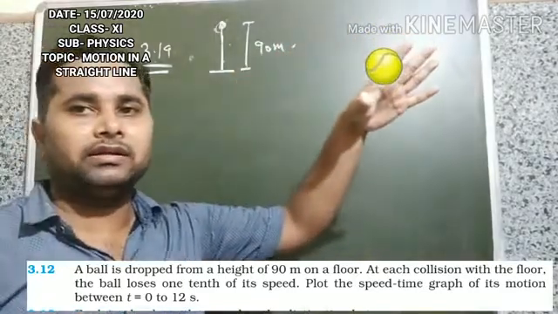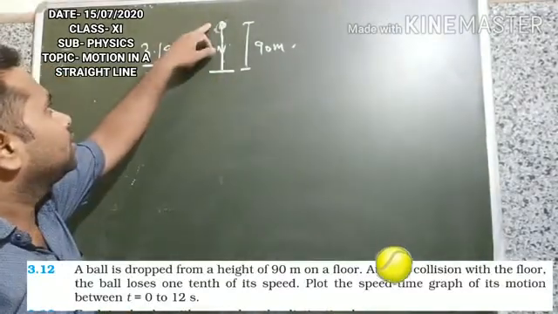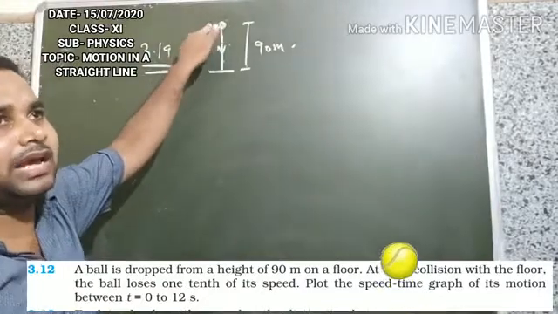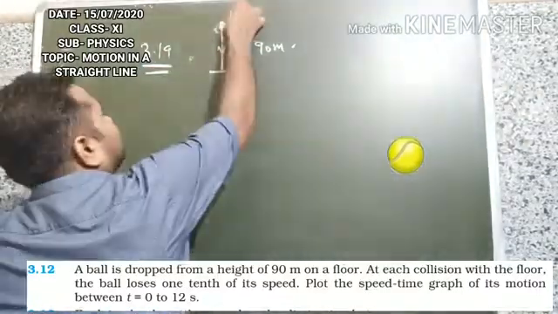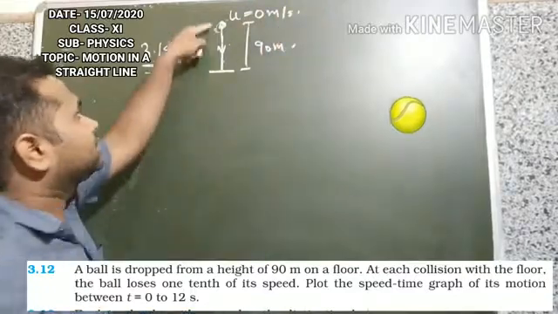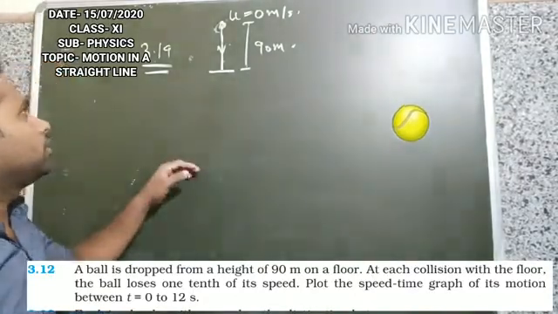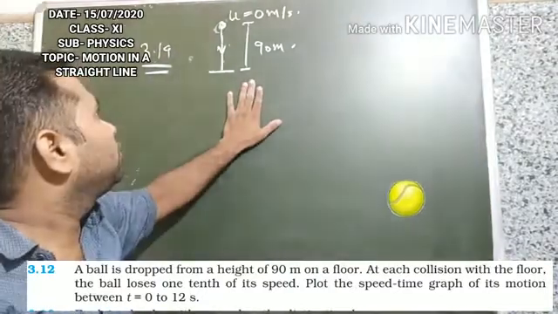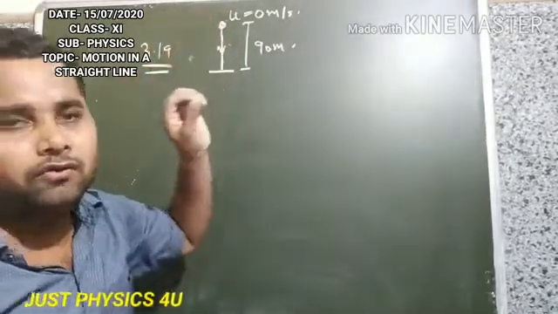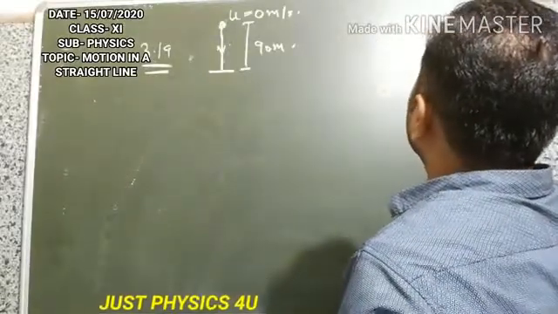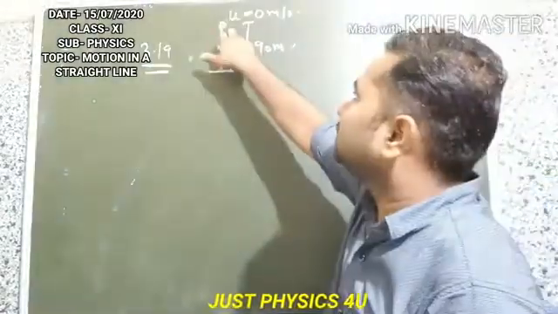When the ball is dropped from the height, it comes under gravity only. So for this motion, g will be 9.8 meter per second square, meaning acceleration in this motion will be 9.8 meter per second square. And you know that when the ball is dropped from the height, its initial velocity is always 0. When it reaches the ground, it attains the maximum velocity of its motion. So we have to draw the velocity time graph for the motion of this ball for the time interval 0 to 12 seconds.